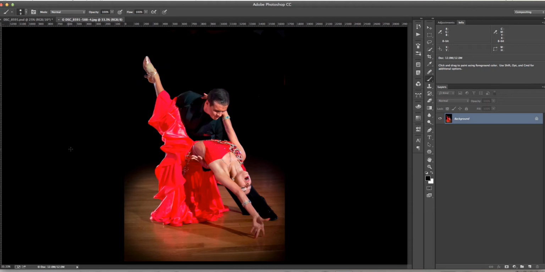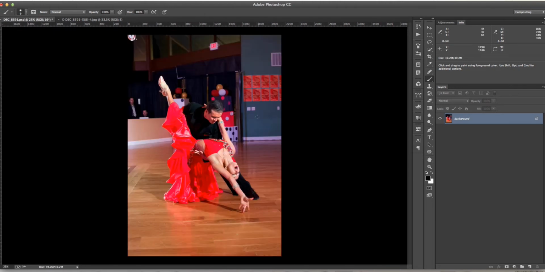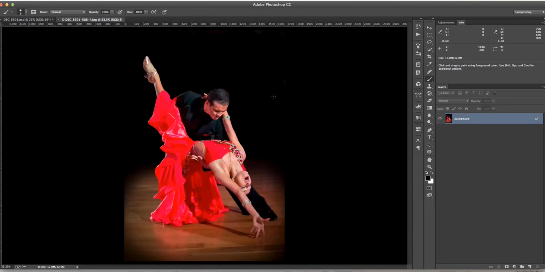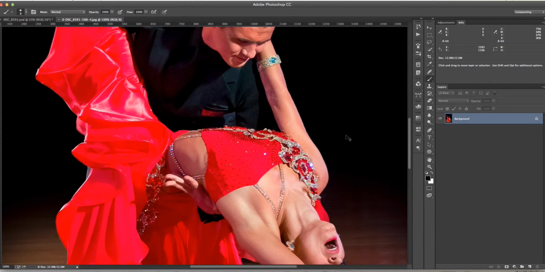This image was taken at Ballroom Brawl 2013, and I wanted a way to take them off of their background. The venue did not have a very good backdrop against it, and so I wanted to make them look like they were in a spotlight. So what I did is I used the pen tool, cut them out, and then used a soft brush in order to make it look like they were in a spotlight. So I thought this would be a really great example of how I use the pen tool.